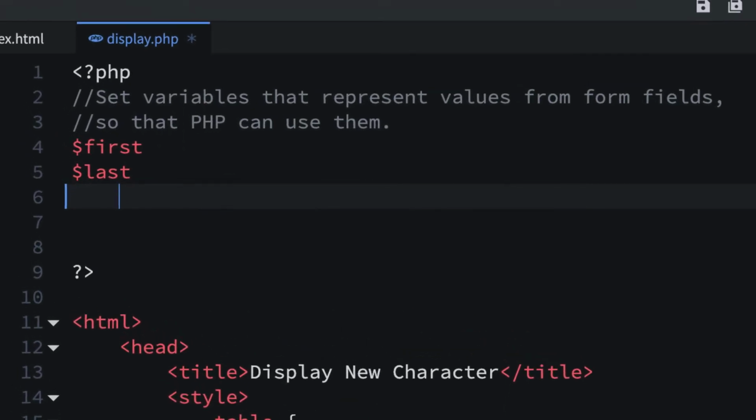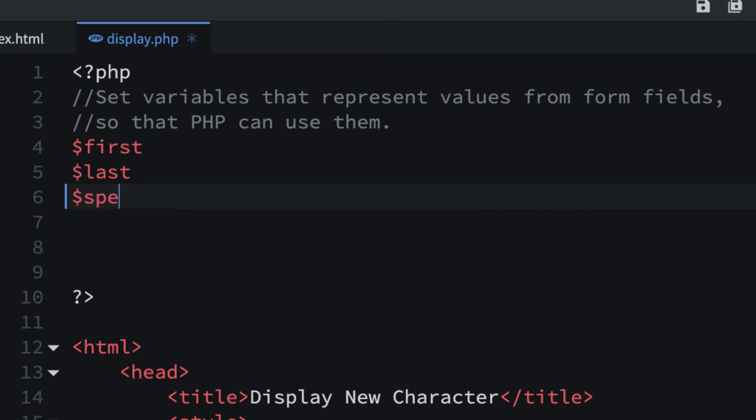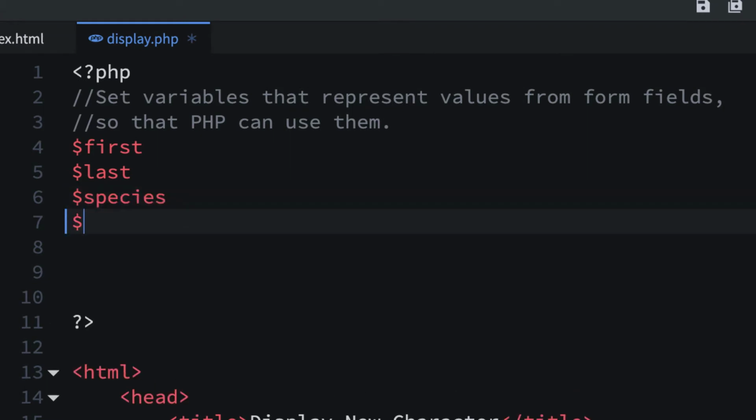And I'll go back and do $ species, and $ gender, because that's all we need right now. Now these are variables in PHP, just like variables in any programming language, and that means you're going to assign them a value. So I'm going to say equals, and you don't have to do it in this order. You could do one at a time.